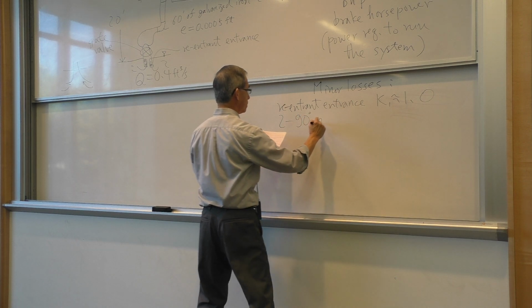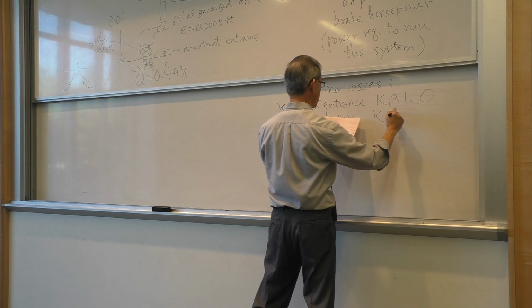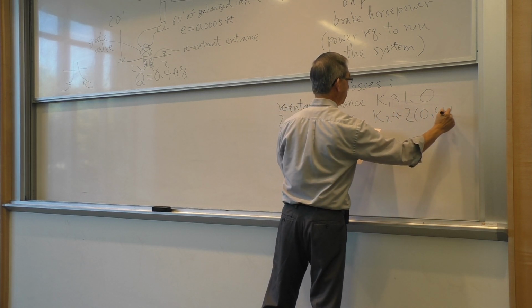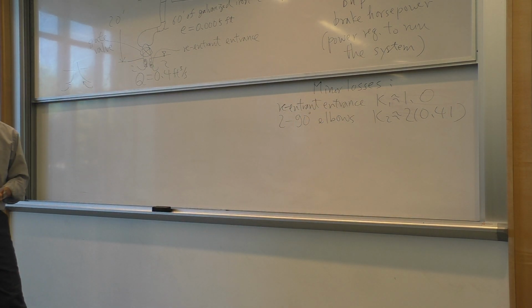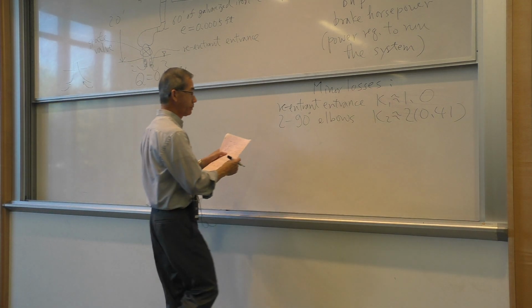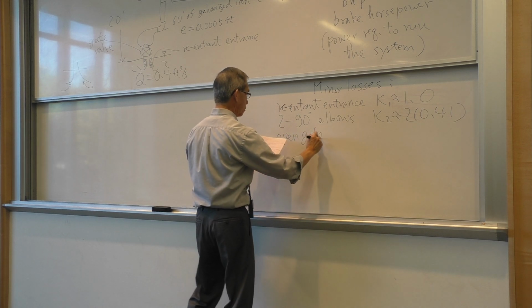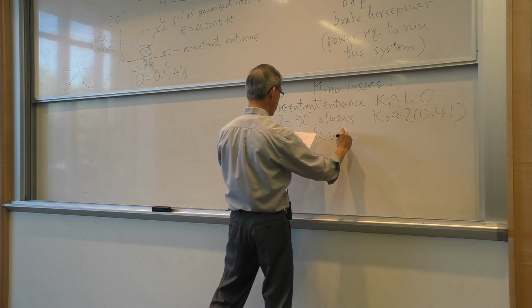For that elbow, the K is about 0.4, not 2.4, is the loss coefficient for those 90-degree elbows. And they're geometry dependent, so as you go through your homework, you have to make some decision as to what value to use.